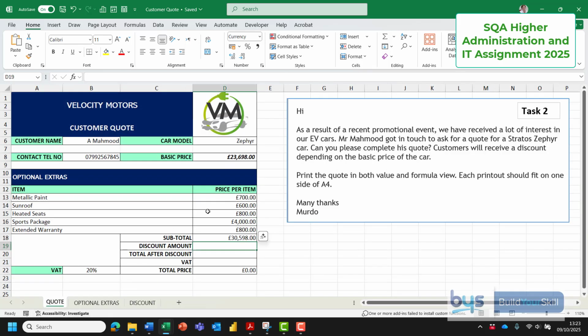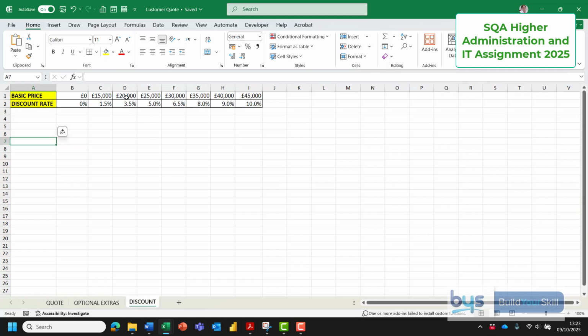For a price of 23,698, it's sitting there, well, sort of 20,000 there is 3.5%. If it jumps to 25,000, it's 5%. So any value between 20,000 and £24,999, they're going to get a discount rate of 3.5%. But we're going to use the HLOOKUP to bring the value in.